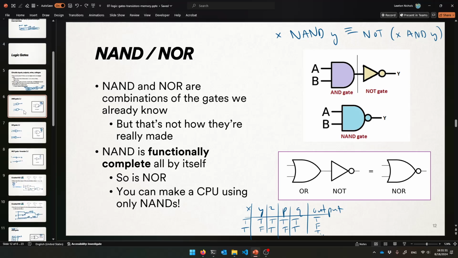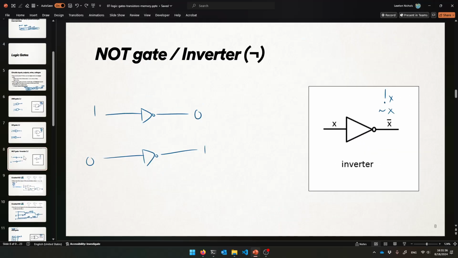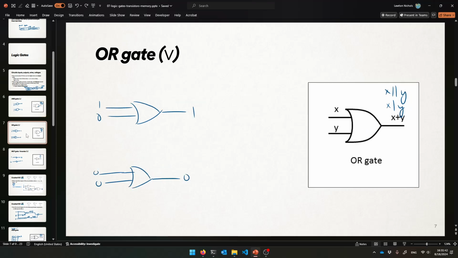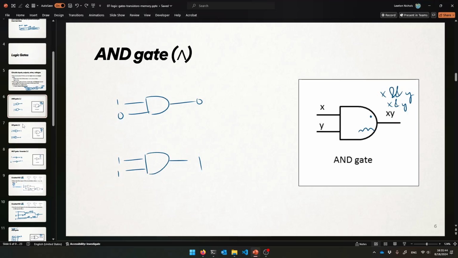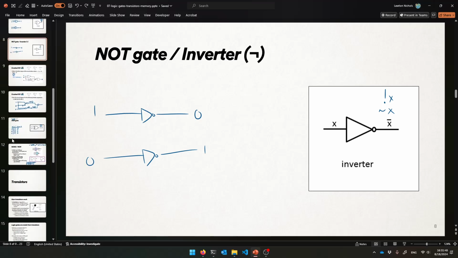But I'd rather teach you in terms of AND, OR, NOT, because as humans those make more sense to us. Everything you can do with AND, OR, NOT, those three together, by the way, are functionally complete. You can build whatever truth table you want with a combination of AND, OR, and NOT. And that's how we'll think about things.